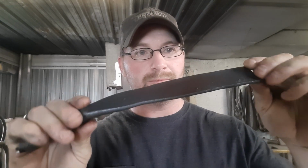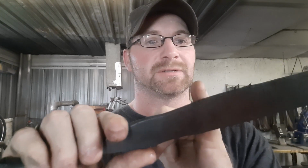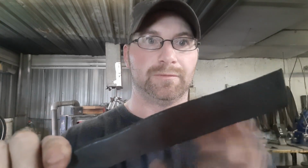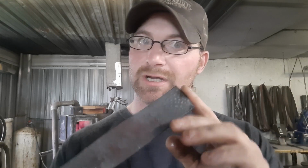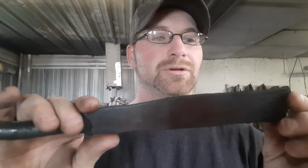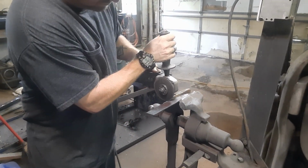Okay, so our guard is all nice and cool now. We've got to go ahead and get her cut off. I think it's somewhere right in here on this side. That'll be plenty long enough. We can always cut more if we need to. Remember, it's easier to cut off steel than it is to add steel, so always go a little bit longer than your final dimensions, and you can always grind or cut and make it a lot easier than trying to put metal back on. If we do that, we're starting over again, because I don't like welding. Cutting off our length. We'll give her about that much to make sure.